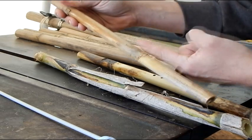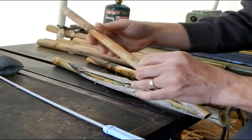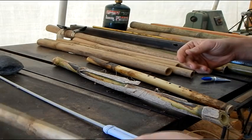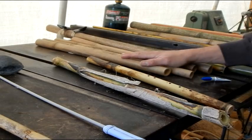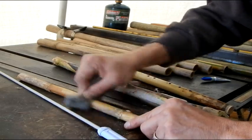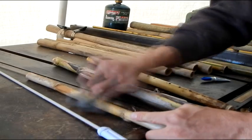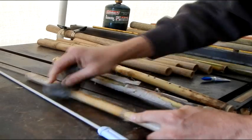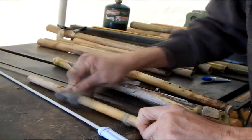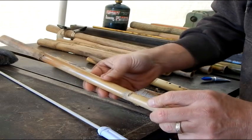Once again, we'll knock this node out here, and it'll be hollow. It's not really necessary to bake this piece because it's old already and cured out. So that's a good piece to make a flute out of. It just needs to be cleaned up, and once again, it might look like junk right now, but once it's cleaned up, most of these materials, just like if you go to the lumber store and find a piece of wood there, to a woodworker it's a diamond in the rough. To general people, they think, huh? You're going to make what out of that? But there's a beautiful piece of material for making a flute out of.